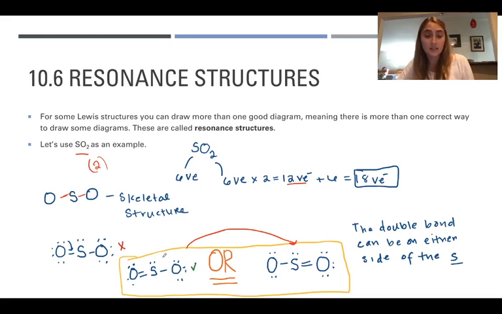So in some cases, it may ask you to just draw the Lewis structure, and if you give this as an answer, that's fine. But in some questions, it'll say, if there's a resonance structure, make sure that you draw it. And in this case, there would be a resonance structure, so you would have to draw both of these in order to have the answer correct. Now, obviously, if this had a double bond here, there would be no resonance for this structure. You're already even. If you're not even, then you have to draw a resonance structure.